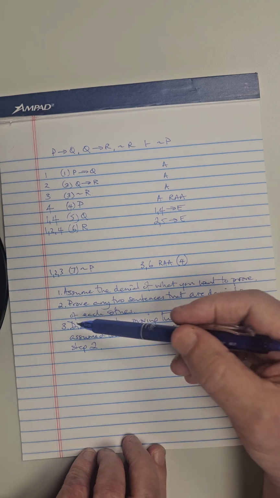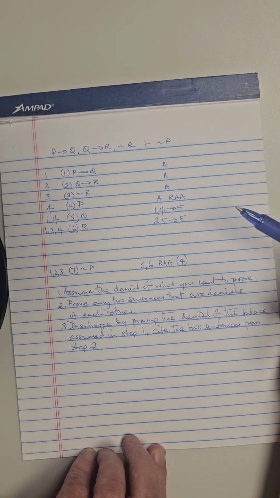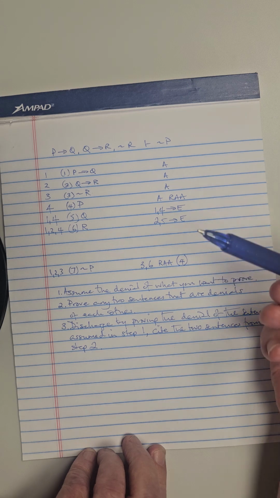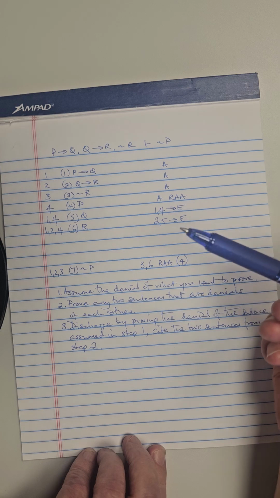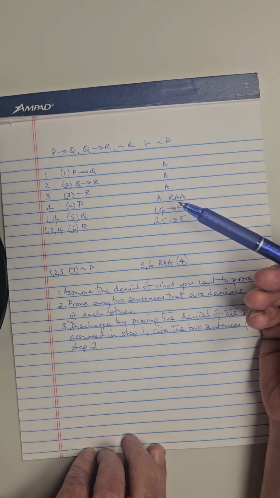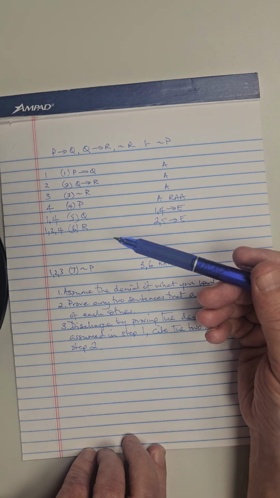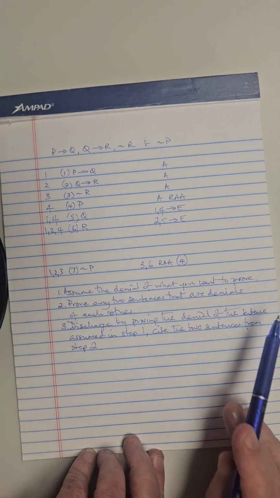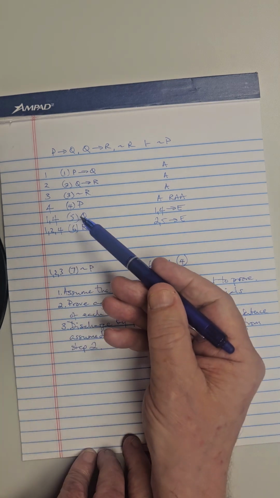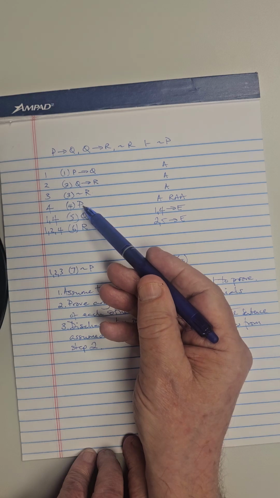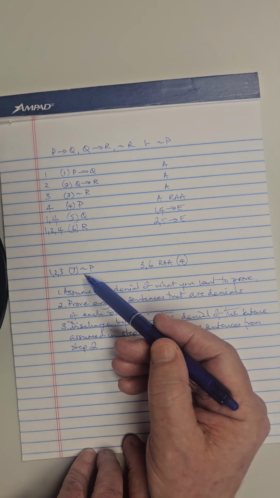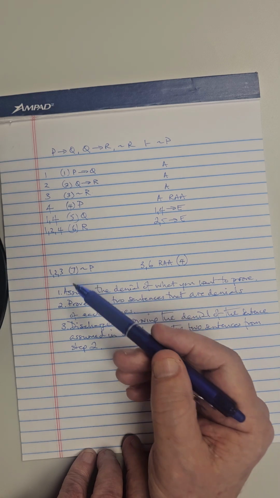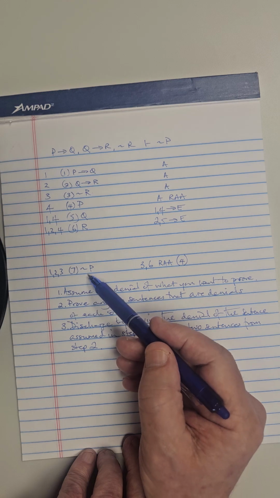If they were, R would have to be true and false. And that's not possible in logic. So we must reject one of these assumptions: 1, 2, 3, and 4. Well, we stick with 1, 2, and 3. Those are our premises. And so we deny 4. Instead of P, we assert not P. And we say, look, P cannot be true.